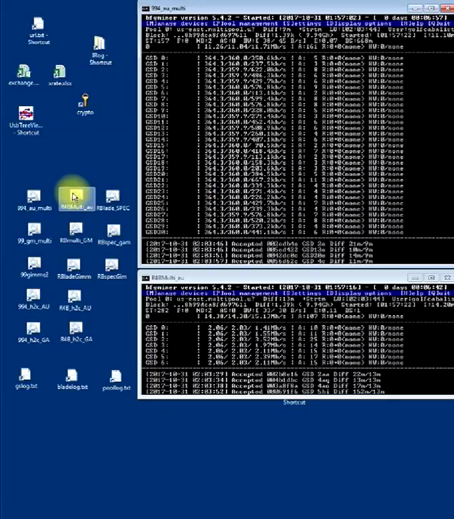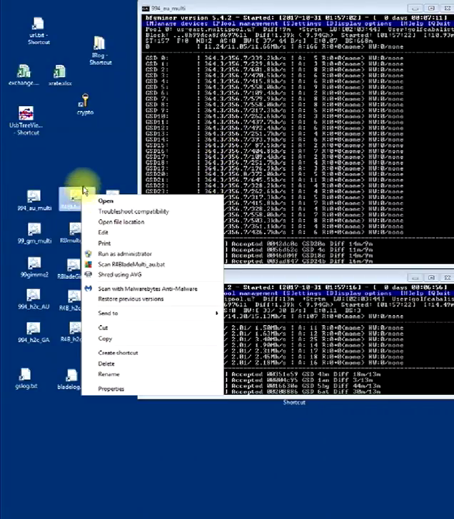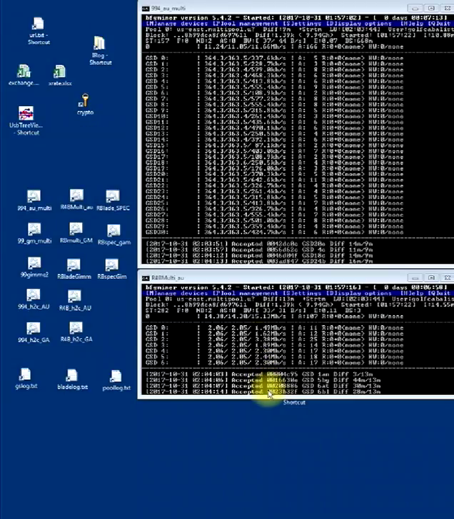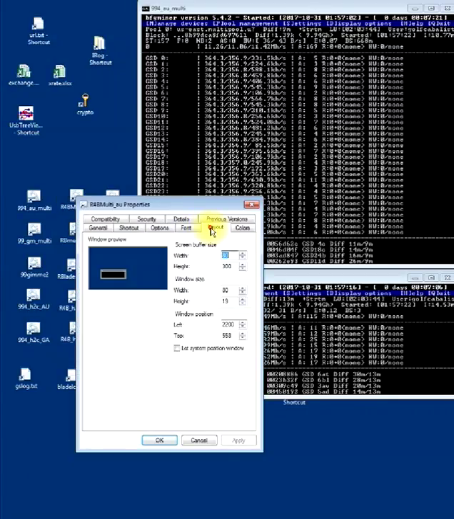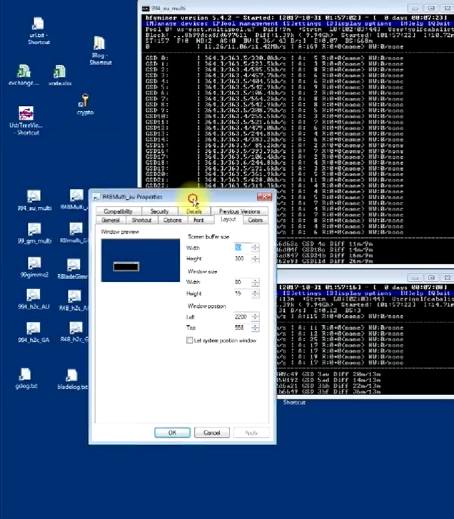The way we get these displays to show this many rows is by changing the properties of the shortcut. Right, here we go, properties, layout.